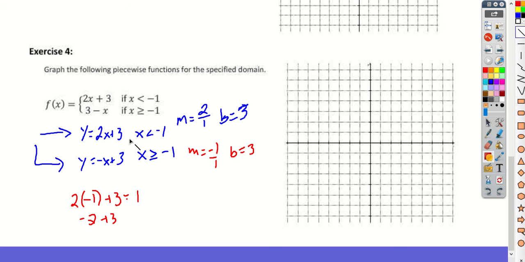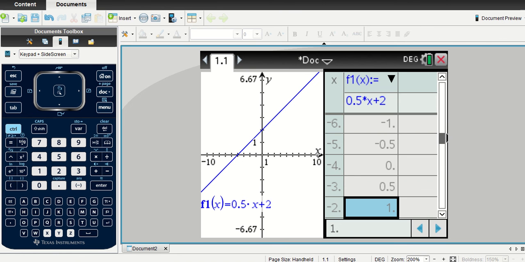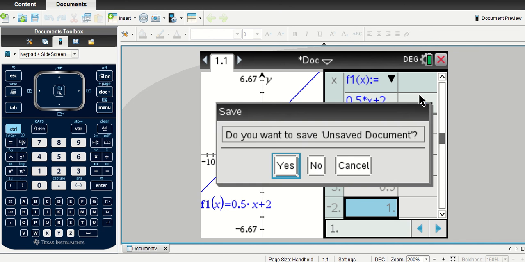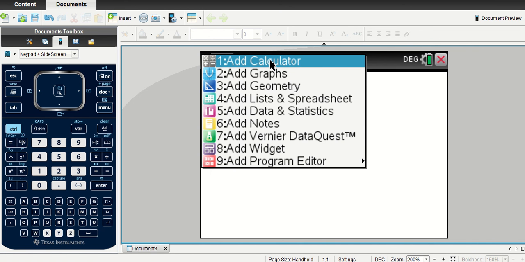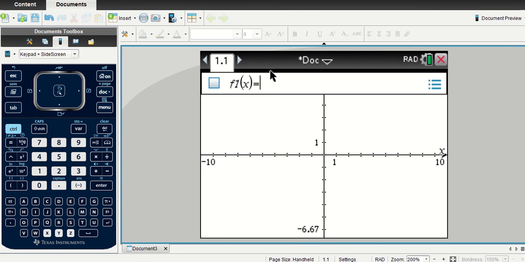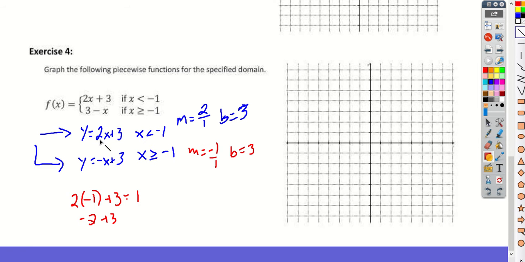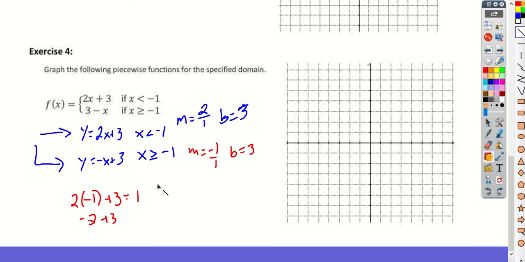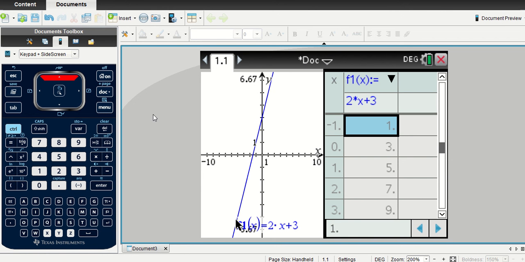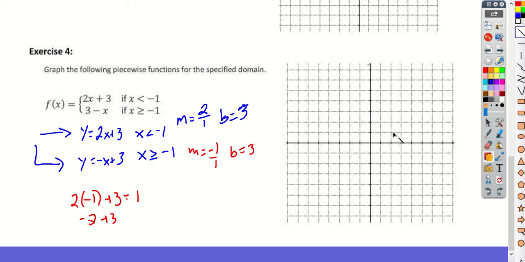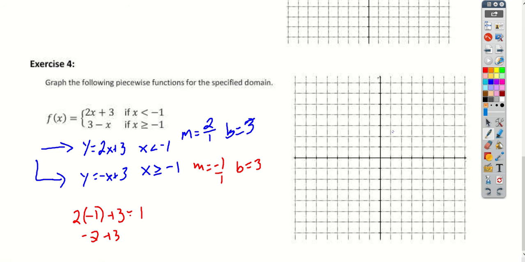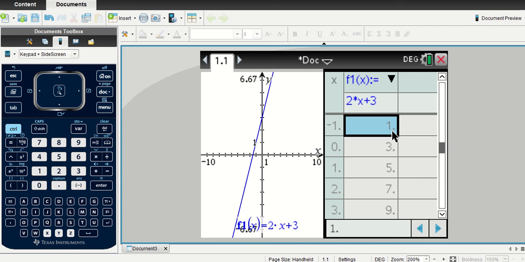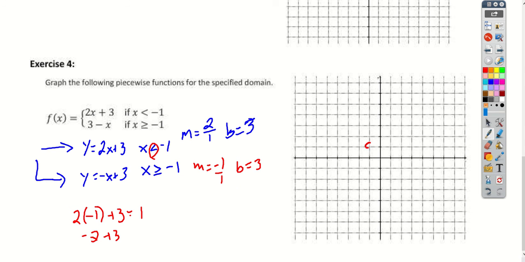So this function right here, 2x plus 3, and what I would do, once again, if I were teaching you guys like I am now, but we were in school doing this, okay, we'd all have our calculator, we'd take the graph, and we would type 2x plus 3 into the graph, right in the calculator. We'd go to the table, and we would get the y value at negative 1, and we'd see, okay, at negative 1, that point is 1. So we're going to go ahead and put an open circle, because this is not an equal sign, at negative 1, 1.